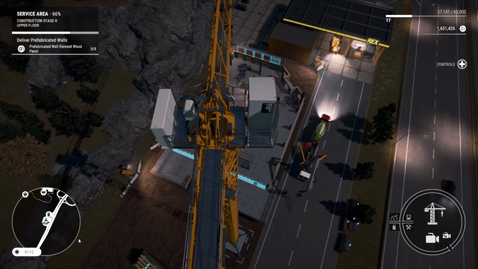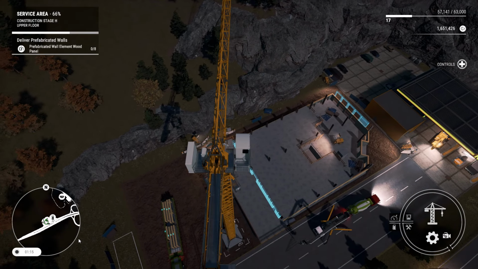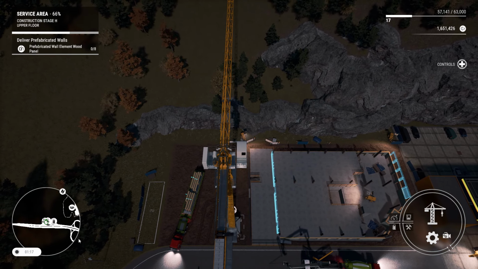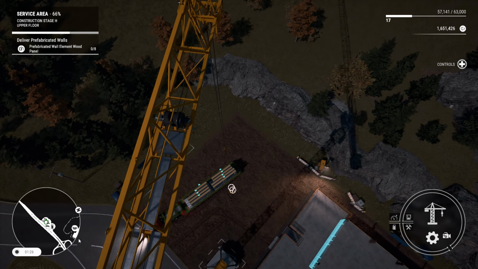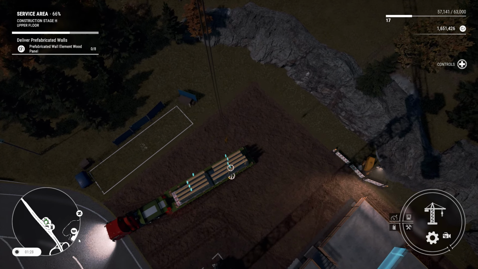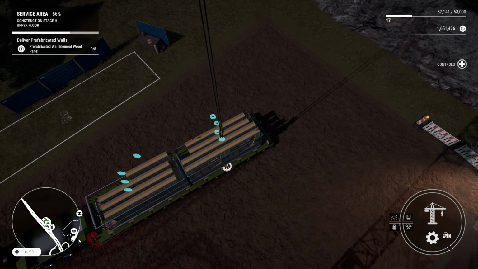There was no problems with moving, not moving, but filling up the concrete stuff. So I don't know if it just fixed itself. This crane seems a little weird. I don't know why. It just seems a little weird to me. Maybe it's just because that hook's so far up, maybe.